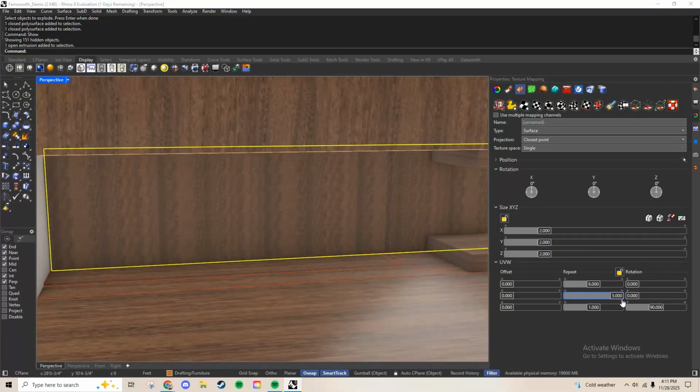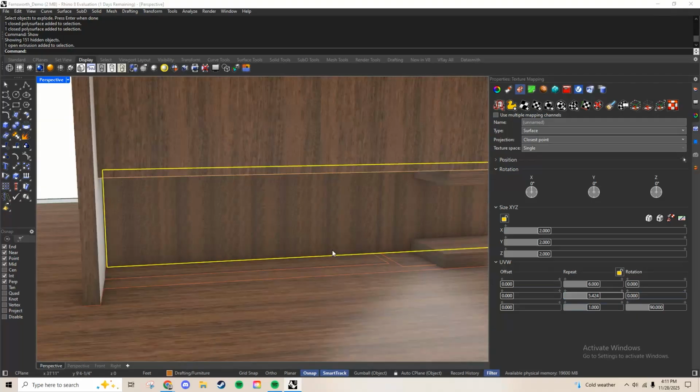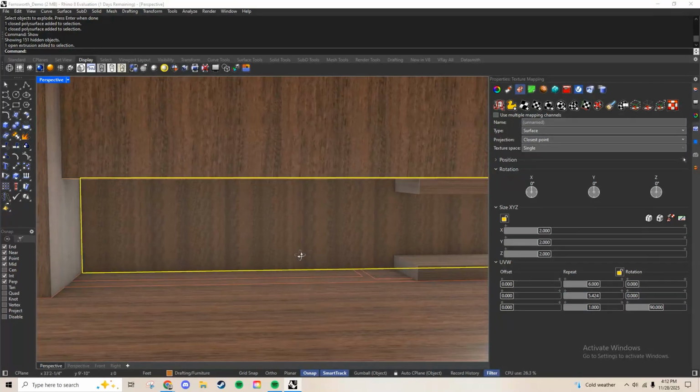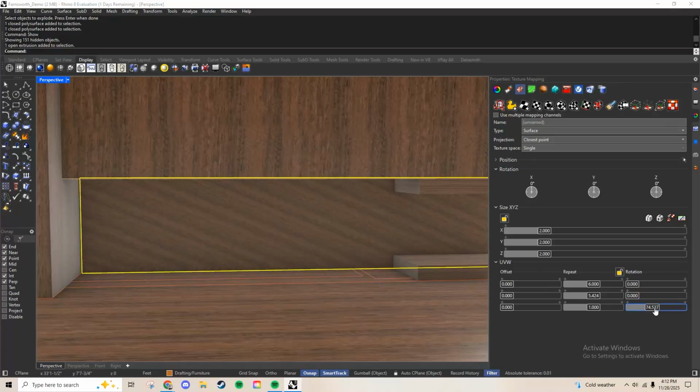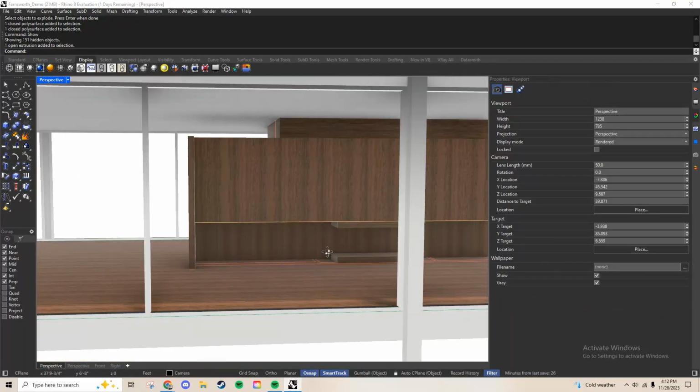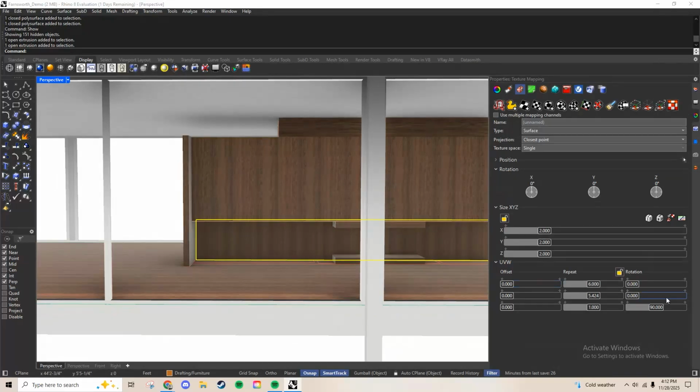Up it until this grain wants to do something similar. Rotation seems a little bit off for some reason too. Maybe I'm crazy. Okay, yeah, I was just crazy. Maybe it's just the angle.